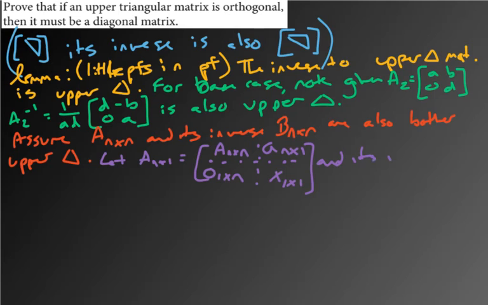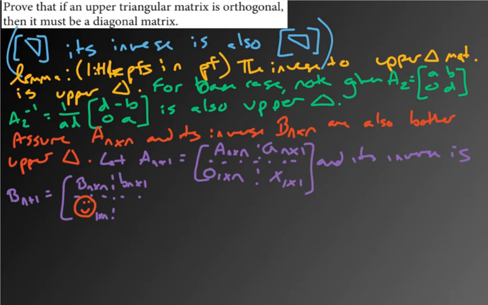Its inverse is B, I'll just call it B_{n+1}, which is going to be B_n, n by n. Again, it's going to be a 2 by 2 block matrix. And then this is an n by 1 vector. I just called it b_{n+1}. I called this smiley face because actually I'm going to do that in a different color. Kind of an evil smiley face now, because that's going to be an important little part of this problem.